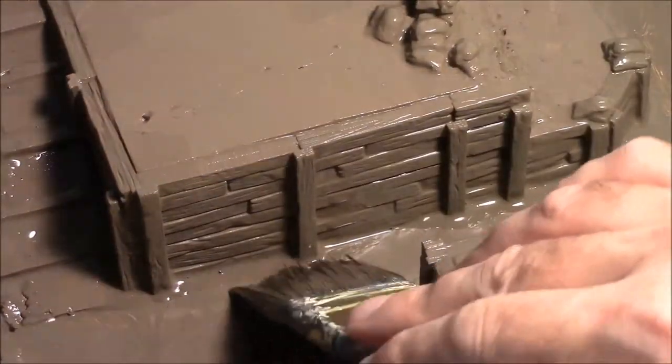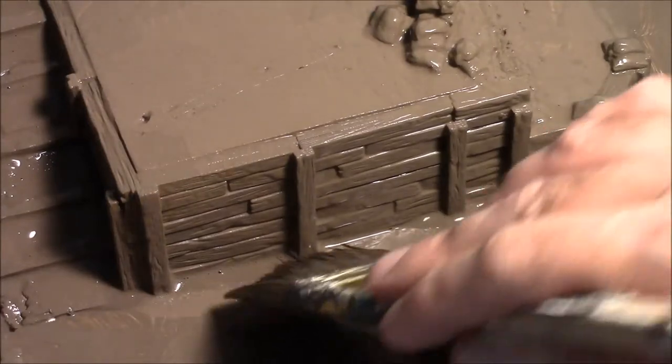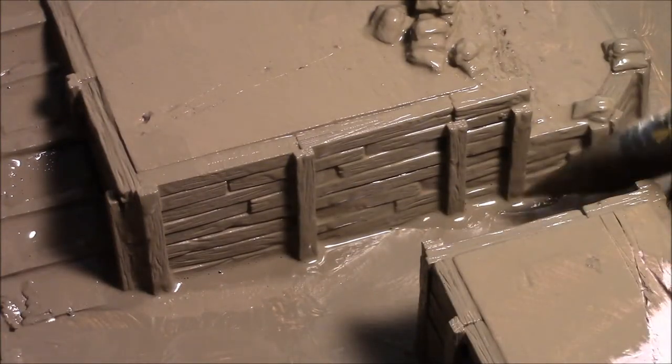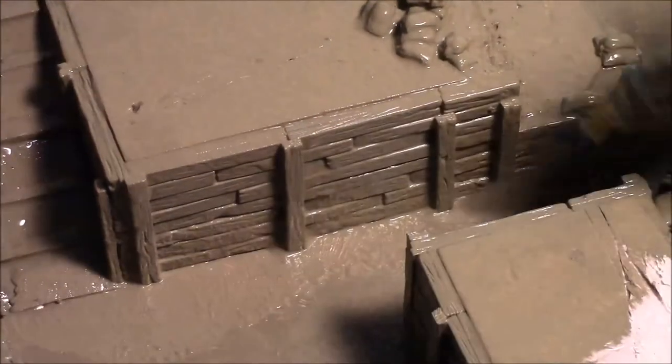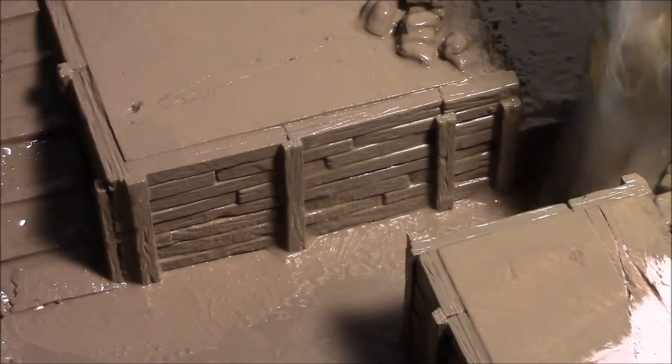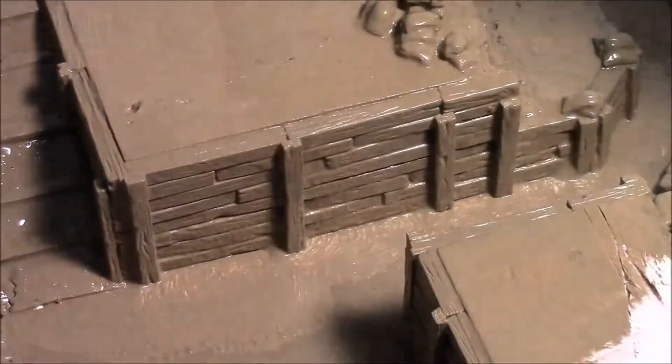After a while of painting you're going to get some areas that pool up. You see at the bottom of these posts we've got paint pooling up. It's not a big problem but it'll just take forever to dry if you don't wipe those up. So go back and wipe up those drips — any time you see them pooling up at the bottom, wipe them up and bring the paint somewhere else on the model or scrape it off into the can.